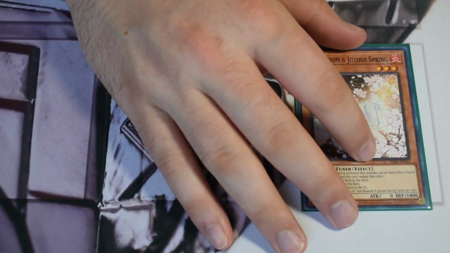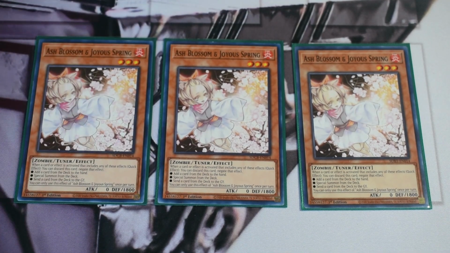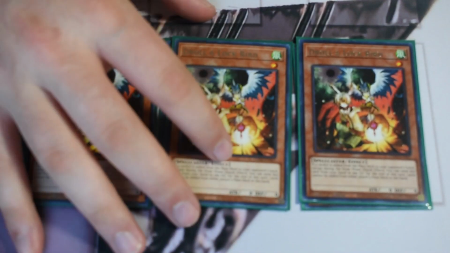So we're just on hand traps. Again, because we're playing the Super Heavy Samurai stuff, you want to do the monster-based interruptions. 3 Ash, 3 Droll. Again, not much really needs to be said about this. Mainstay staples of the format right now.